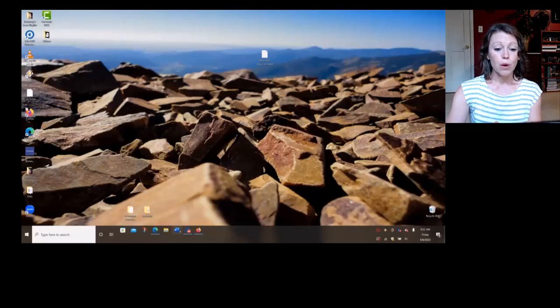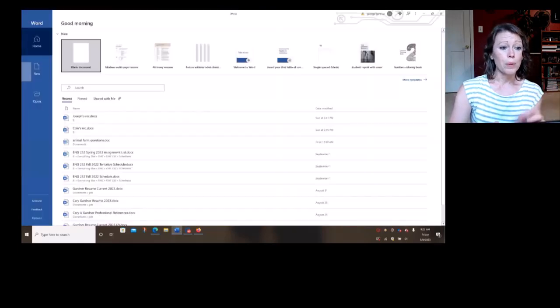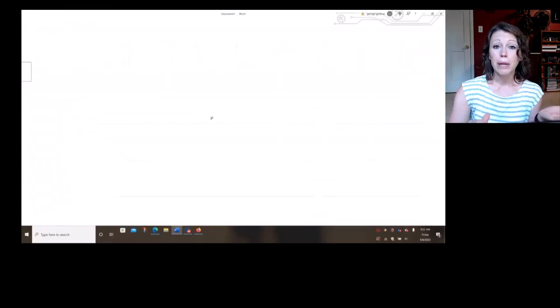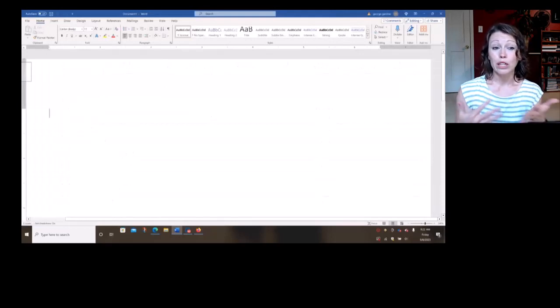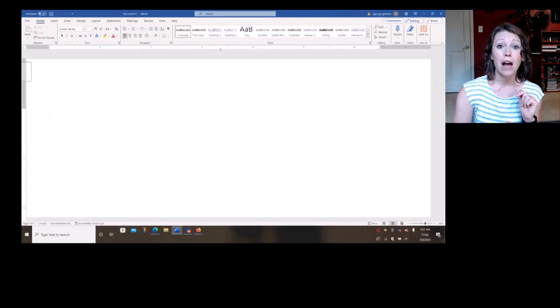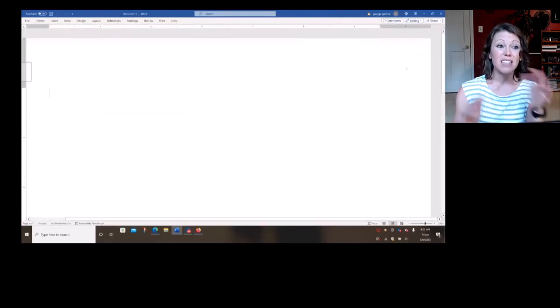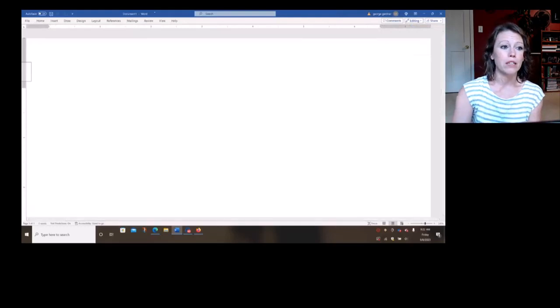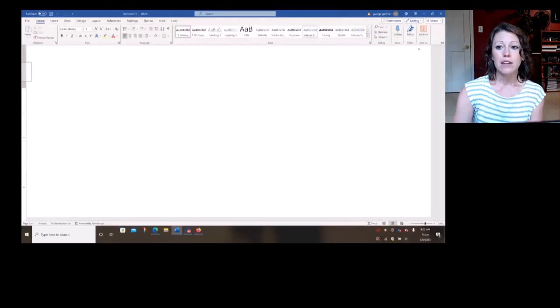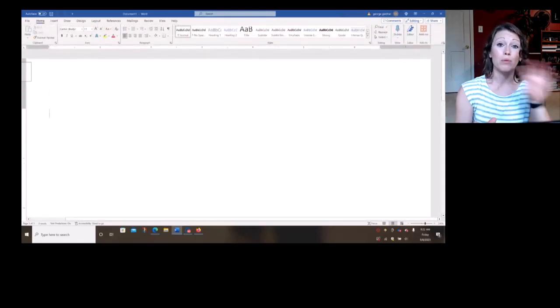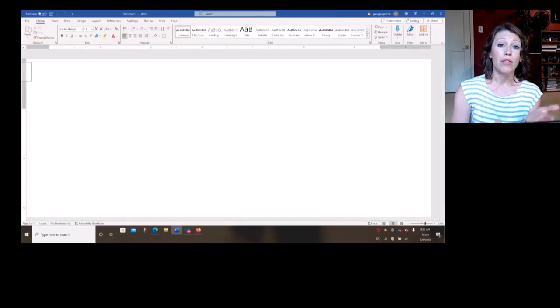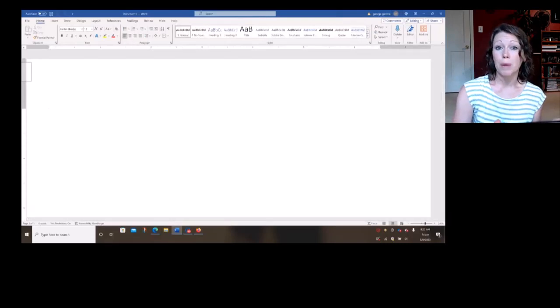So I'm going to open up Word, and I'm going to choose a blank document because we're going to start fresh from scratch. Now, one of the things you want to make sure is that you can see your ribbon of options at the top. If you log in and you can't see your ribbon, just click on the home button. And then you want to come over to that right-hand side and click that pin button. That'll keep your ribbon visible. That's what you want. So we're going to start off with margins, font, and spacing.